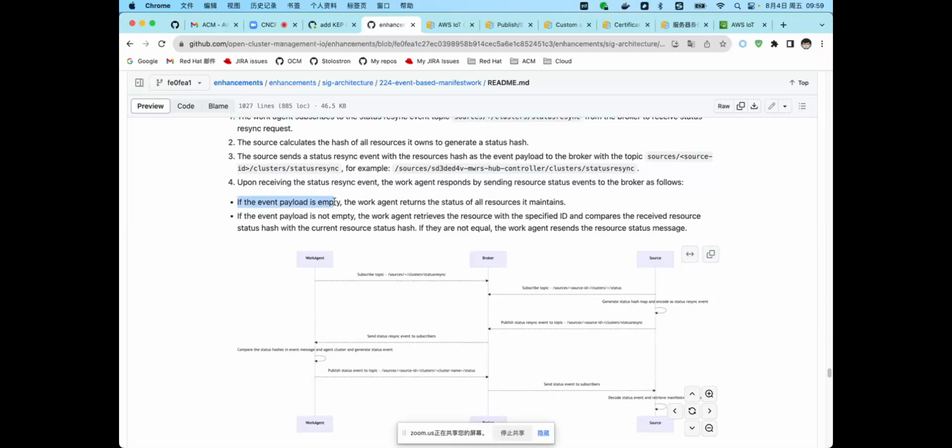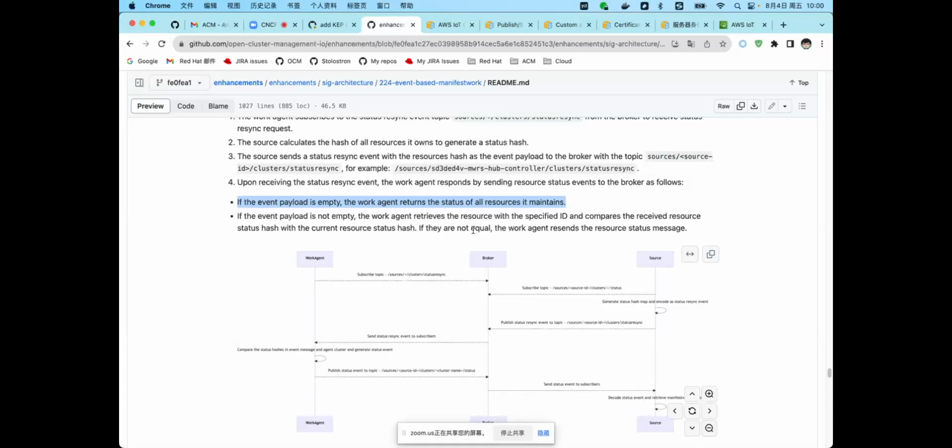If the source status resync event payload is empty, the work agent returns the status of all resources it maintains. And if the payload is not empty, the work agent retrieves the resource with the resource ID and compares the received status hash with the current resource status hash.